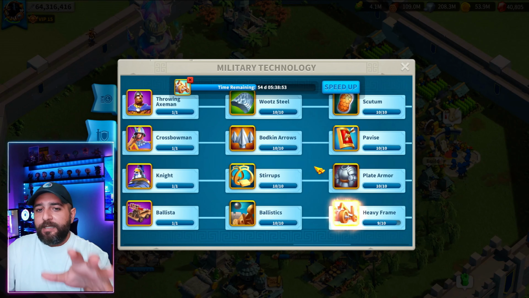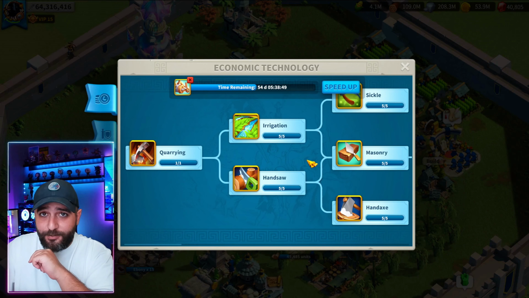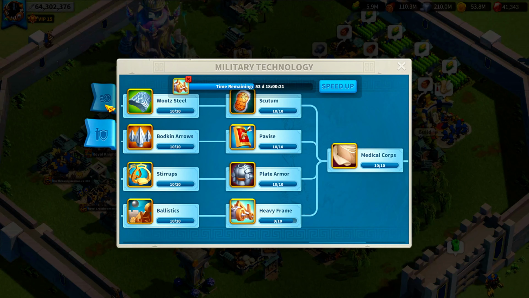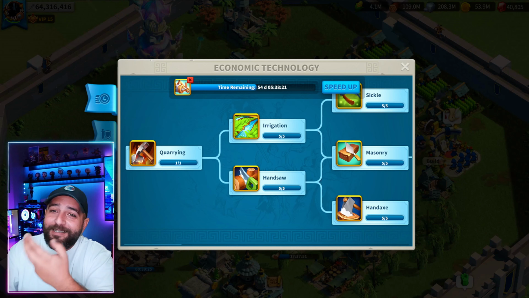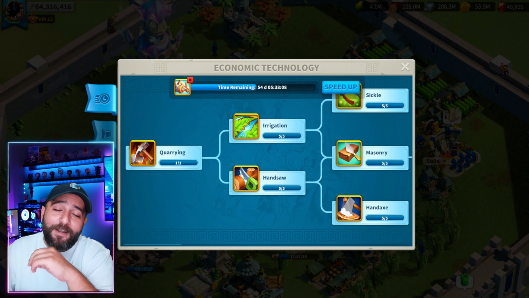And mistake number 3, since we are in the research screen, is indeed messing up your research. When I first downloaded Rise of Kingdoms years ago, the moment I saw 2 technology trees, military and economic, I was like, this is a PvP game, who cares about the economic tree? I'll go all in on the military technology. And of course, I was very wrong.